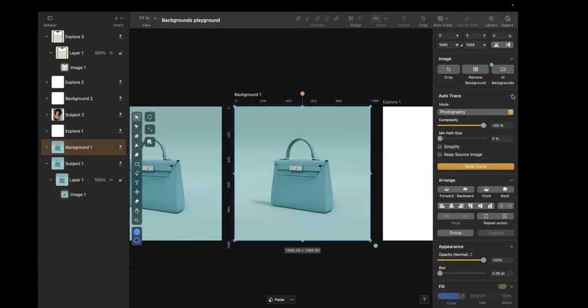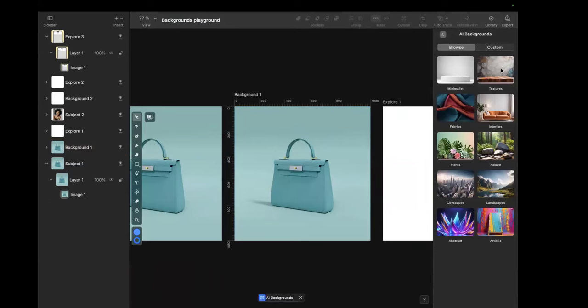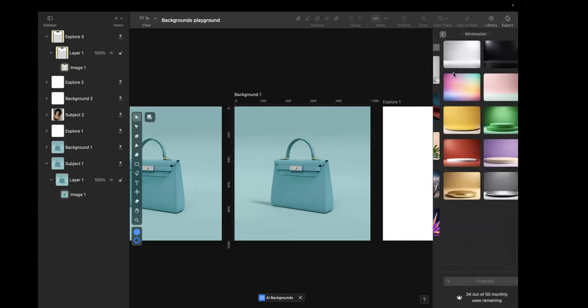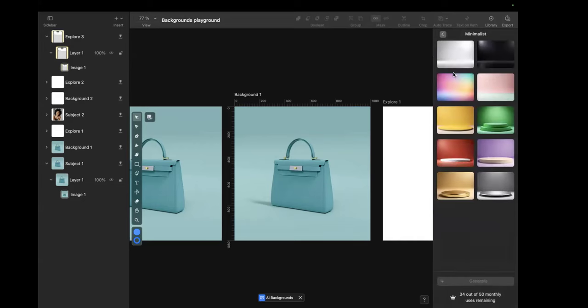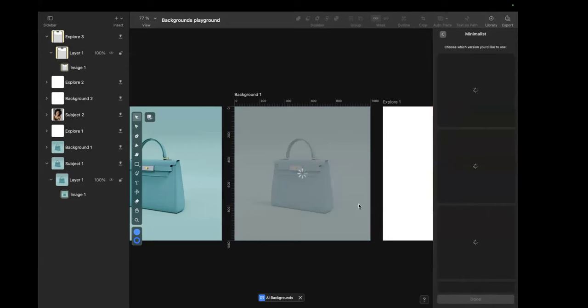And when you select the image, in the inspector, you will find the AI backgrounds under the image section, and you click on AI background. So we have a library of preset styles that you can actually pick from. So you can go from something very minimalist looking. And then if you go into that style, there are multiple variants of the minimal visual outlook that you might be aiming for. So probably I will just pick something more colorful so that there is some contrast in the background.